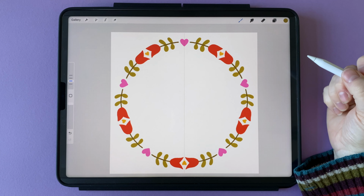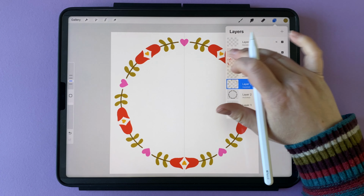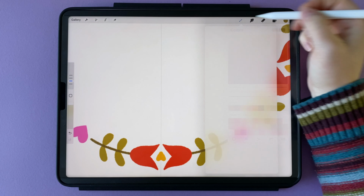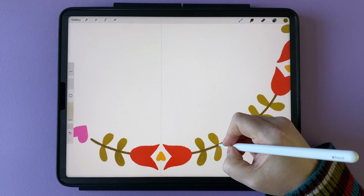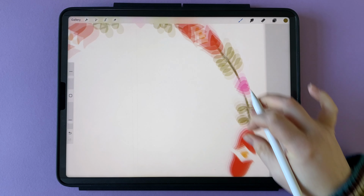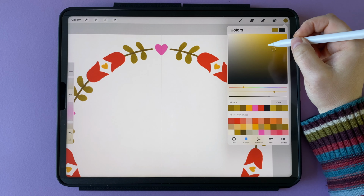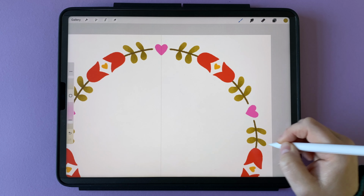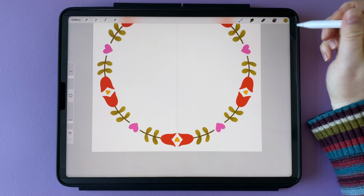So now I think all that's left to do is to add a bit of shading onto this. So I'm going to alpha lock all of these layers. Let's go and put some shading on the leaves. So let's use a more textured brush and use a colour a little bit darker. And just add some darkness coming out from the middle of the leaves. And then I'll choose a colour a little bit lighter and just add some lighter shading to the outer edges of the leaves.